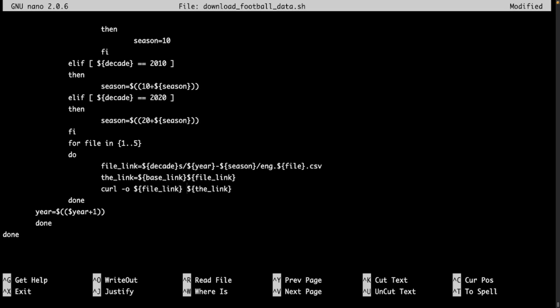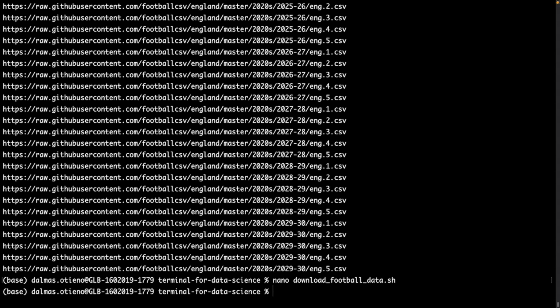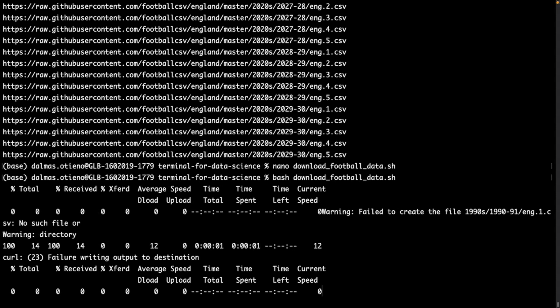And then the link that we are downloading from is here. So Control O, enter, Control X, then let's run this, and it has started downloading.